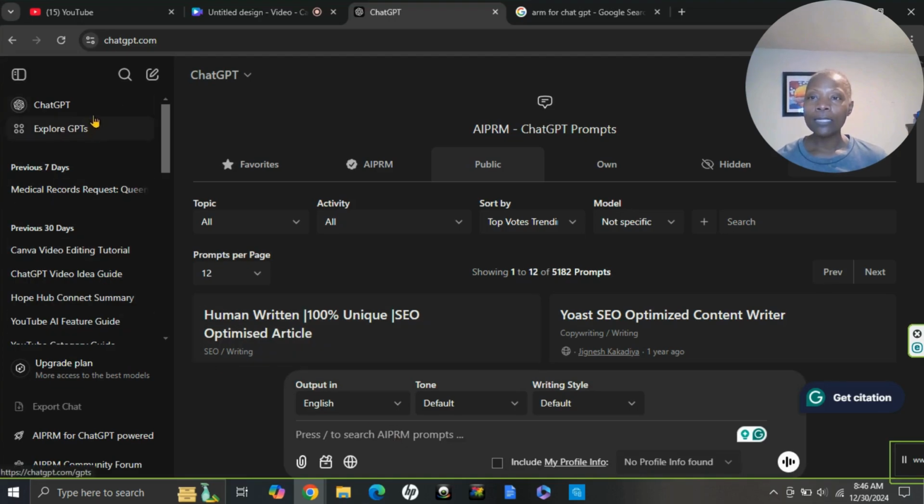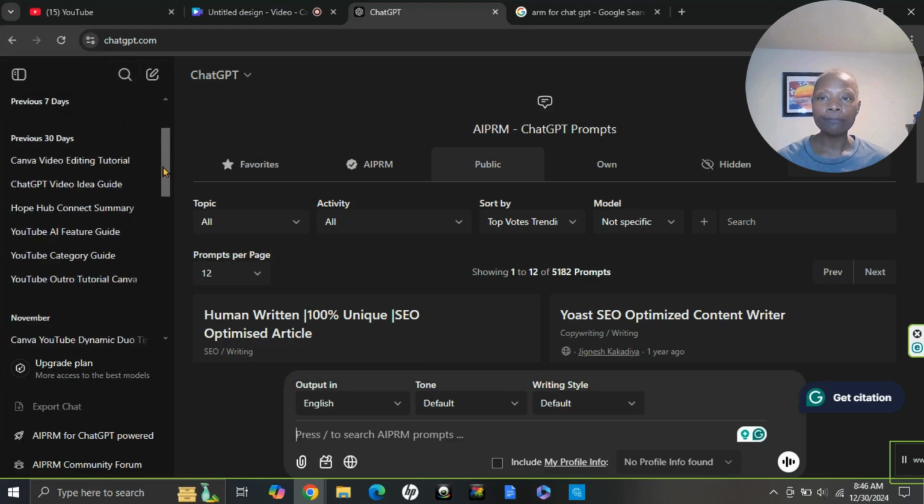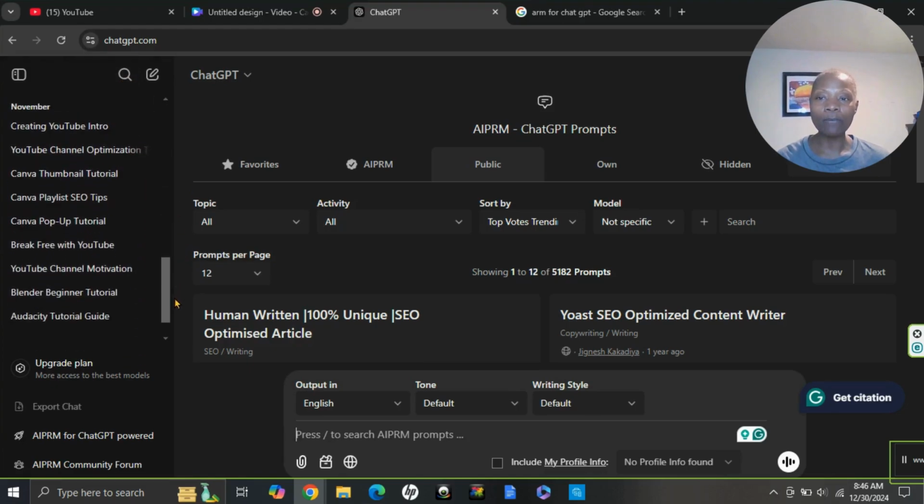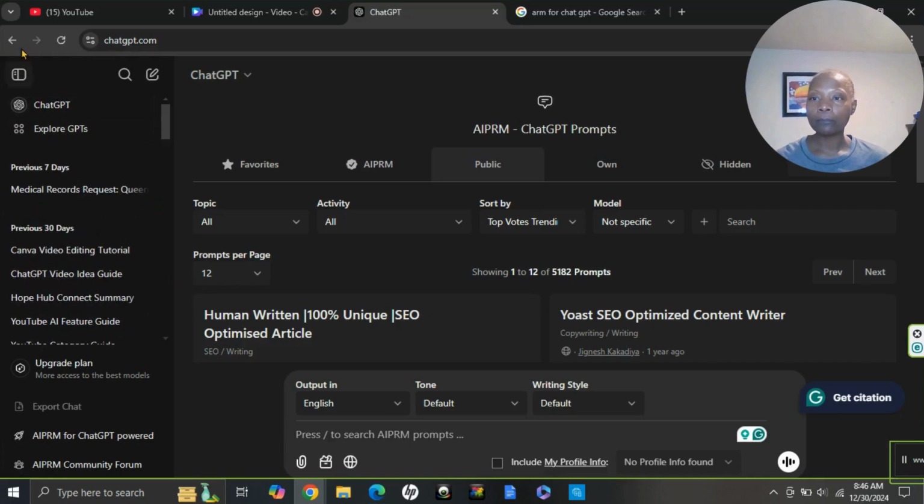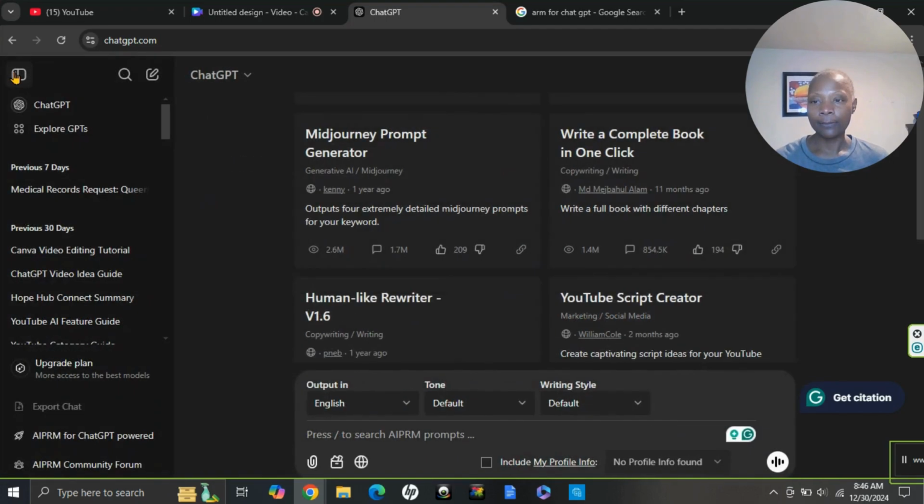Okay? On the left-hand side, you have a new chat. You can do search chat if you have created other chats. Once you start creating chats, you can search your chats for whatever you're looking for, whatever is in the archives, right? You have over here, you can close the sidebar so that you have a wider workspace.